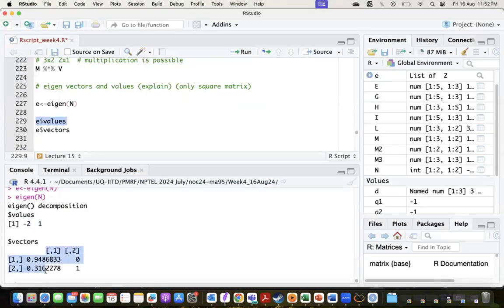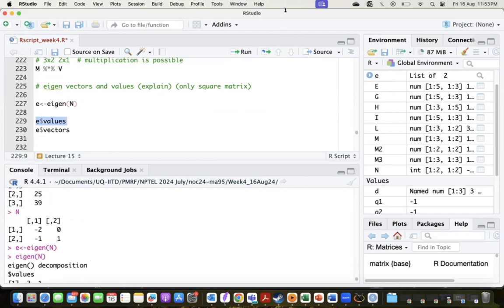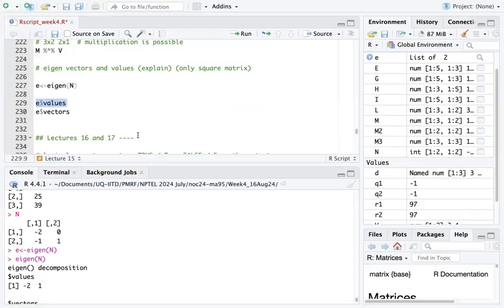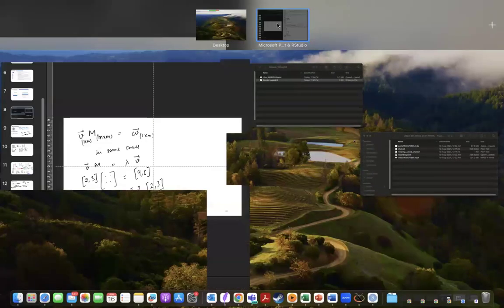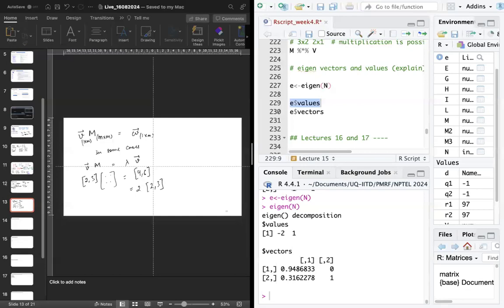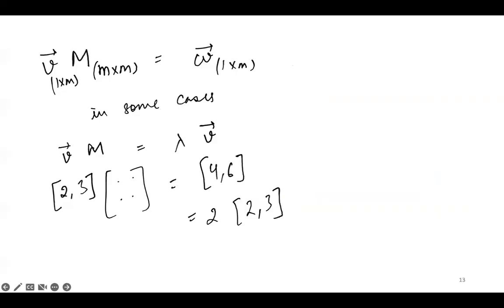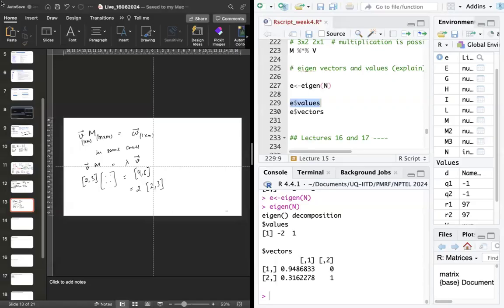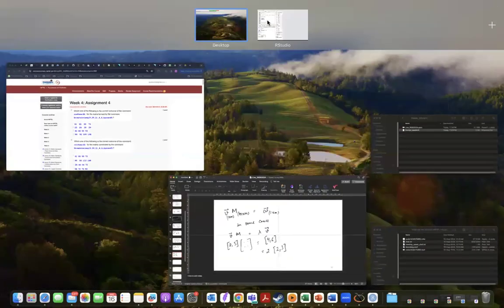So here, this is the first one. The first vector is the column vector here: 0.948 and 0.316. And 0 and 1 is the second vector. So just for the sake of completion, let's try this. Okay, I think I can do it this way. Please confirm if you can. No, it's not going to work. Okay, let it be. We'll do it the usual way.